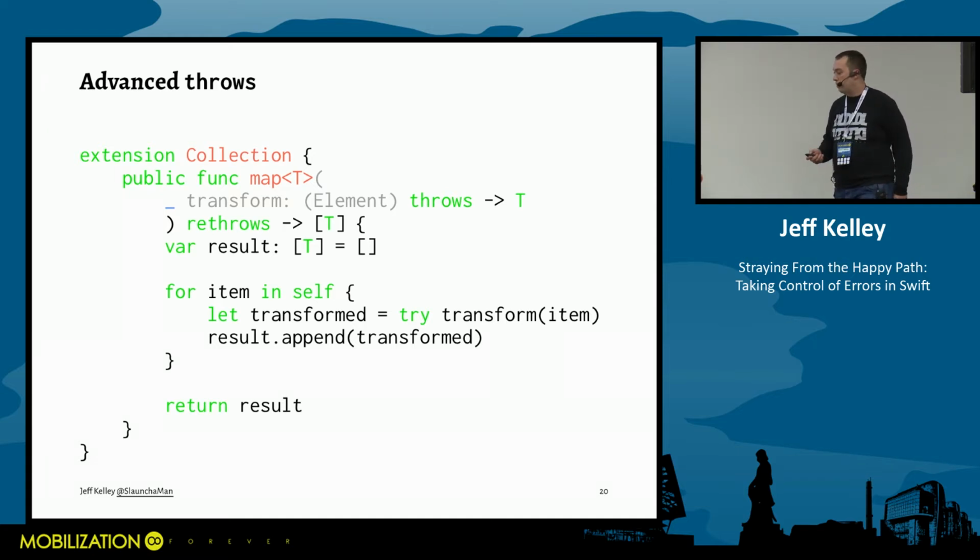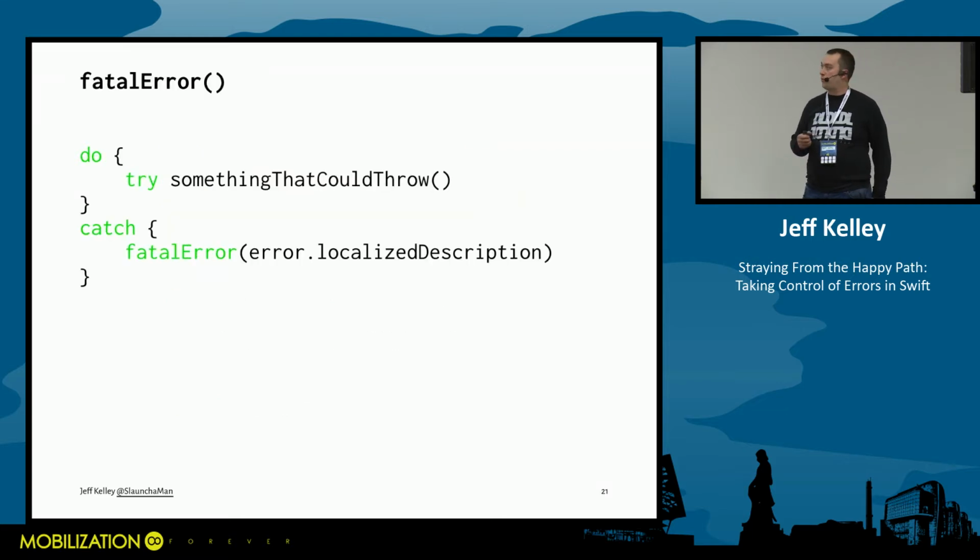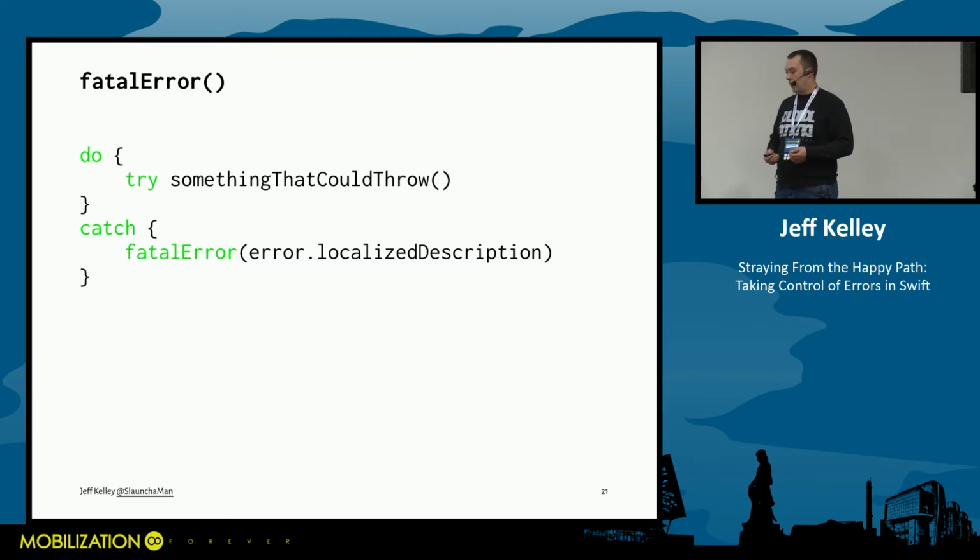So the first thing you might do is exactly like that blue screen of death we saw before: just fatalError. And this will just crash the app. It'll stop execution. It'll print out whatever message you pass in. So we'll just pass in the localized description of the error, and then your app is done. And if you have a debugger attached, it can pause. You can try to get some context behind the error.